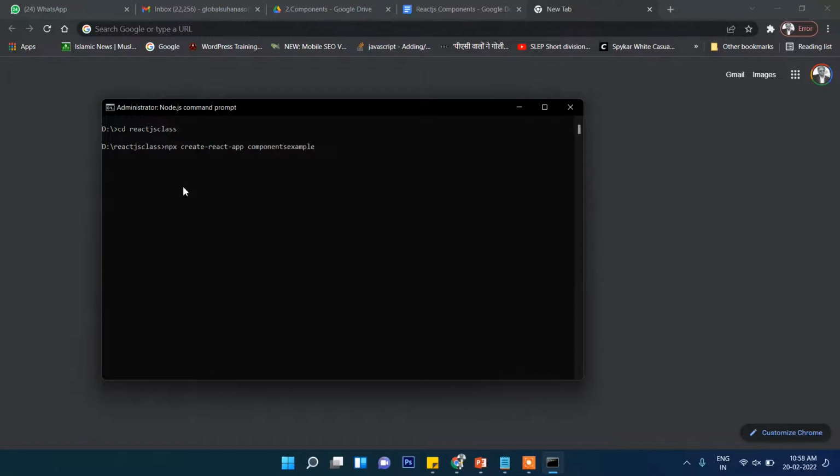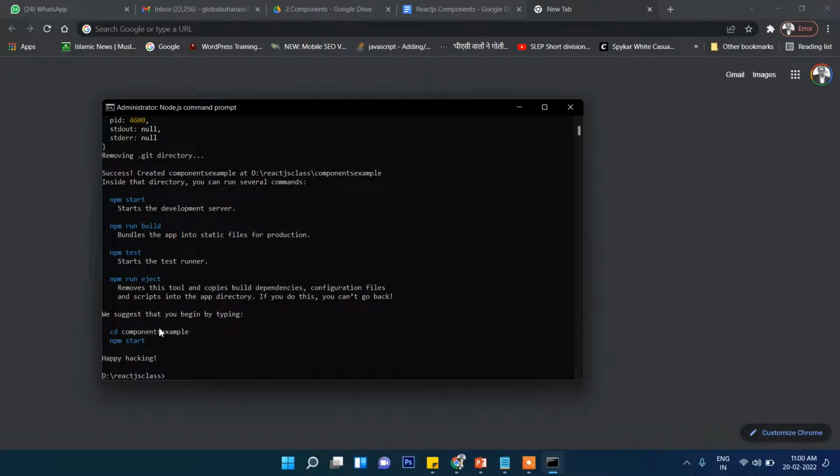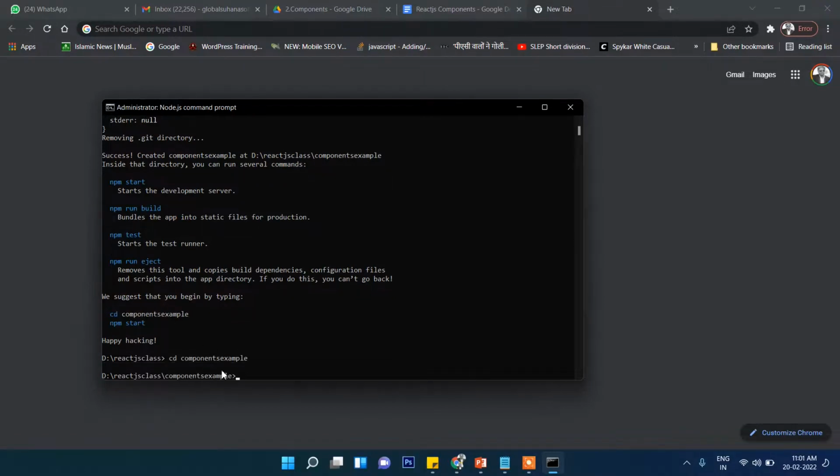Now press enter. The installation has started. Okay, the app is now successfully installed, and we will write cd. So we are inside our project now.